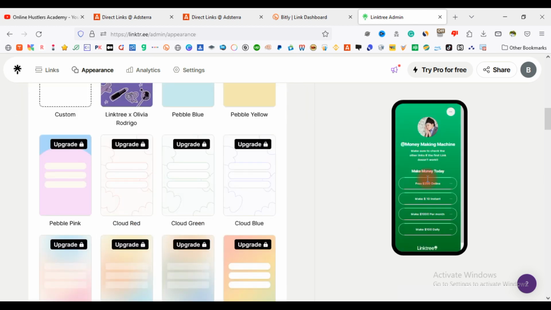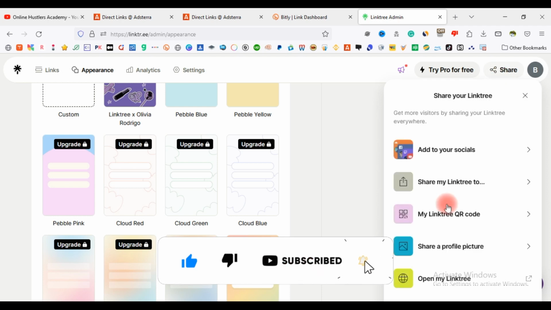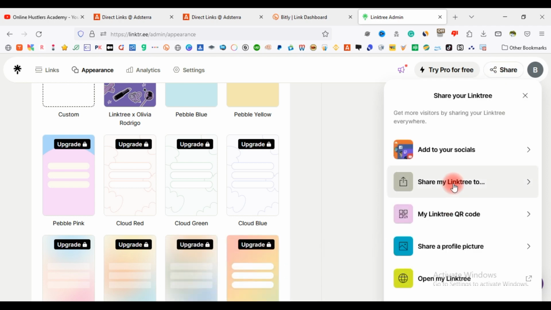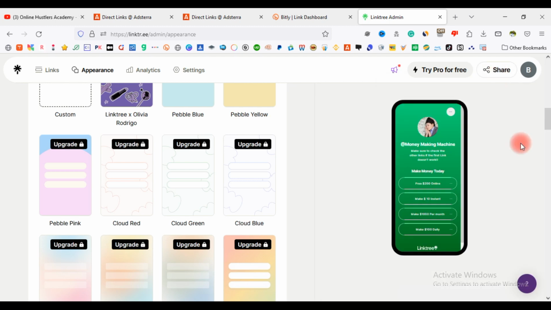Okay, guys, this is what I've done so far. All you need to do is to hit on the share button over here, and you're going to be able to share this, or you can copy your link to this landing page that you created, and with that we are going to promote it on this free traffic method that I'll show you next. Okay, so let me come to this place where it says share again. I want to copy the link to this platform.